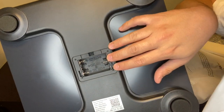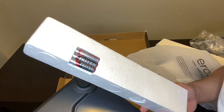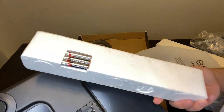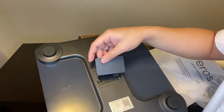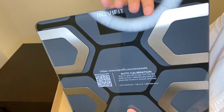You will need to use three AAA batteries, which they also provided — which I like. How are you going to use this without the batteries, right? So don't worry when you buy this; it comes with three AAA batteries so you can use it right away. We're done with the physical appearance at the back, the batteries, and the appearance in front. Also, when you buy the IneviFit AeroSmart Body Fat Scale, it comes with a five-year warranty. Amazing.